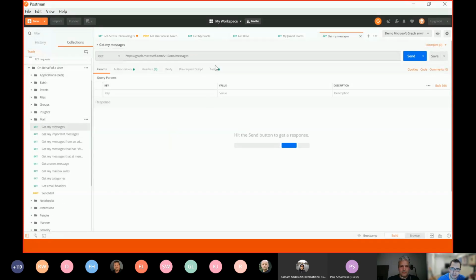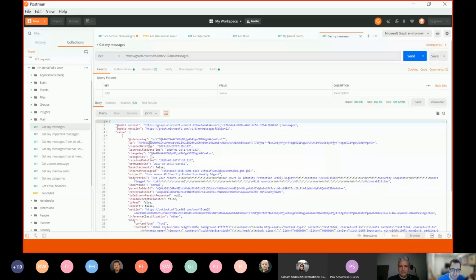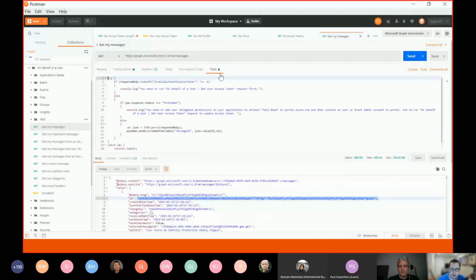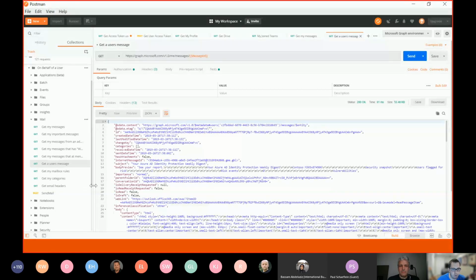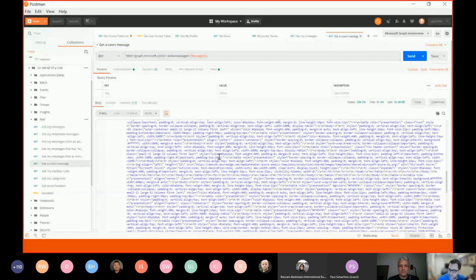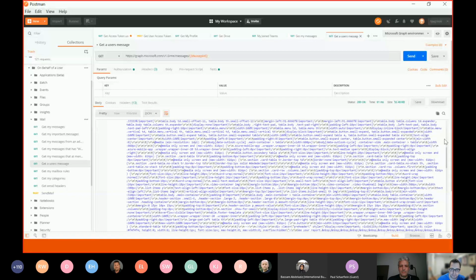And one other real nice thing we've done, making sure I'm on the right one, is that when I run things like get messages, in the results that get returned, it's returning the ID of the message. In our post-test, what I'm actually doing is grabbing the first message ID it finds in the response collection, which means that if I go down to get a user's individual message, I've already pre-populated the message ID, so I can immediately test that without copying and pasting from my responses. So I'm able to chain a bunch of my requests together to see that this one just returns that individual message. In this case, it's returning the body of the email.